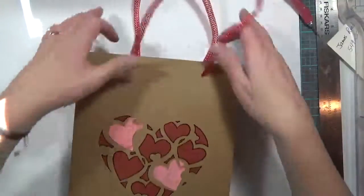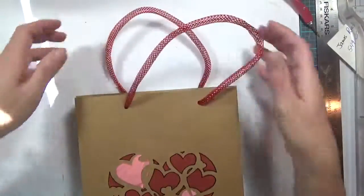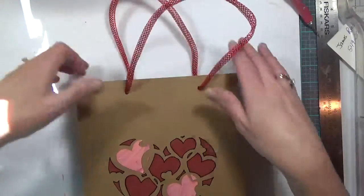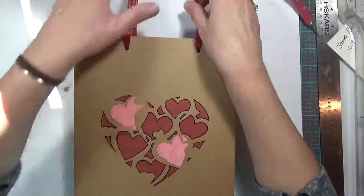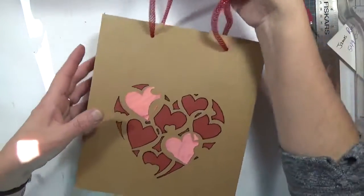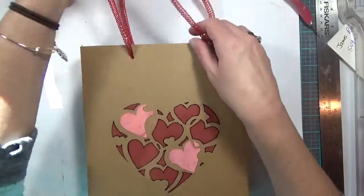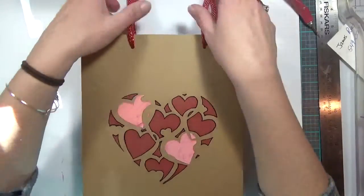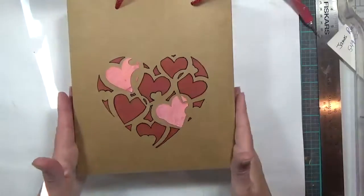I think it's super cute. And then you can embellish it any way that you want. And I'm giving it to my husband, so I don't want to over embellish it because with the pink and red it's girly enough, but Valentine's Day is kind of girly, you know. And I'm going to make a little tag to put on here as well, and I'm going to hang it from the cording that says who it's to and who it's from.